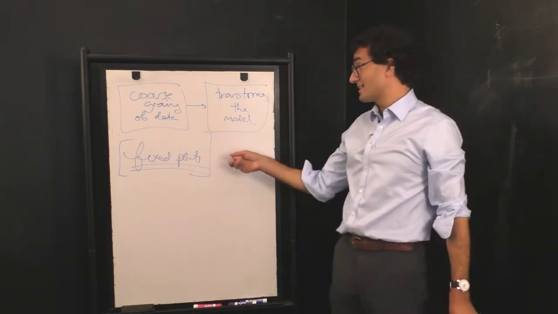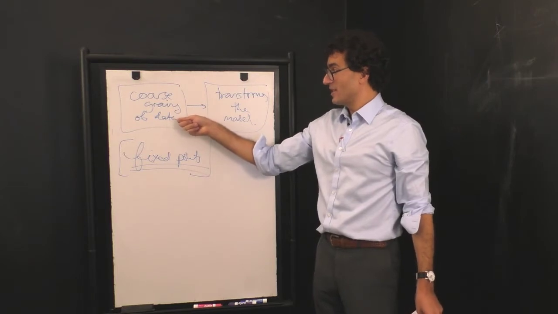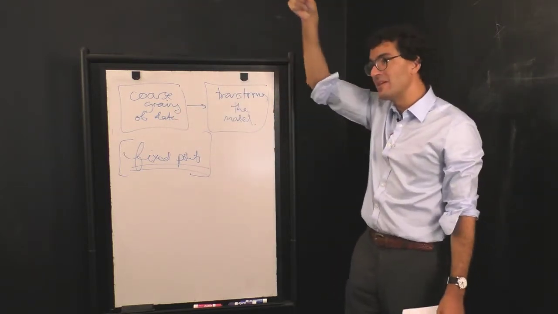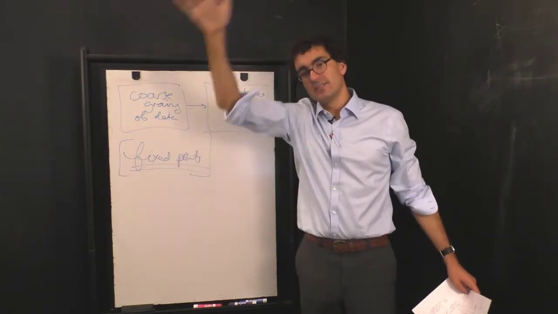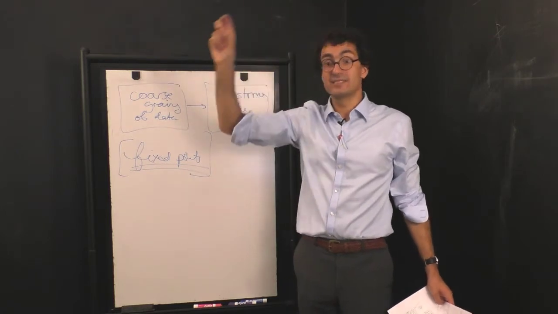And not only do they act as fixed points, they actually act as attractive fixed points. Meaning as you continue to coarse grain the data and continue to transform the model, the model gets exciting for a while maybe, but at the end it's going to end up somewhere on this lower dimensional plane, and in the case of the two state model, that lower dimensional plane is actually just a line.